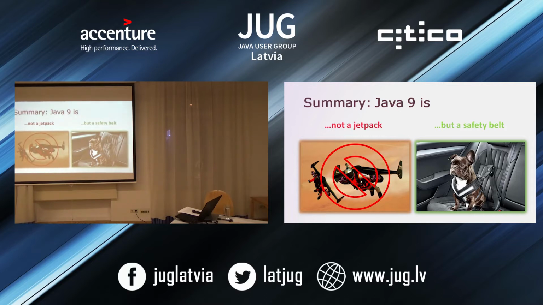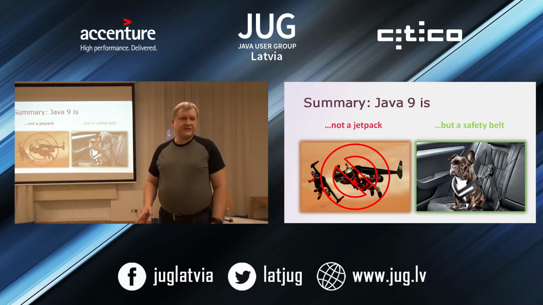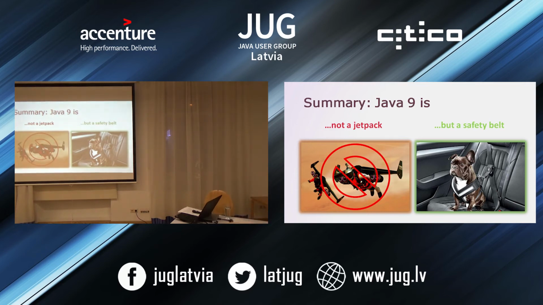Thanks for the question. First of all, maybe I said it in the wrong way. The only restriction we have is this module-info file, which is a plain text file which can be edited. There are no restrictions like hash codes or some proprietary format, which is actually not the case for Java modularization, as far as I know. Because as far as I'm concerned, Java modules will have some binary formats, I'm not sure if they are proprietary. But talking about restrictions, Jigsaw in Java 9 is not intended to provide security features in the sense of restricting us from putting some classes in the class path. You can easily put this class in the module.